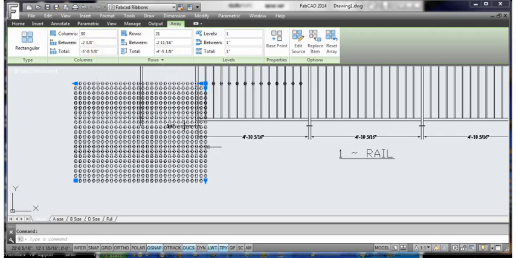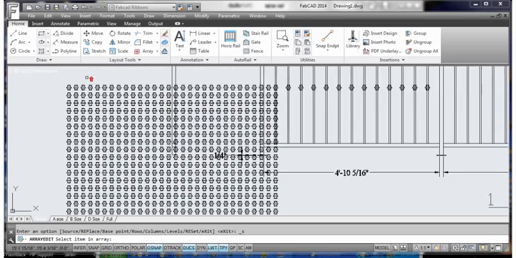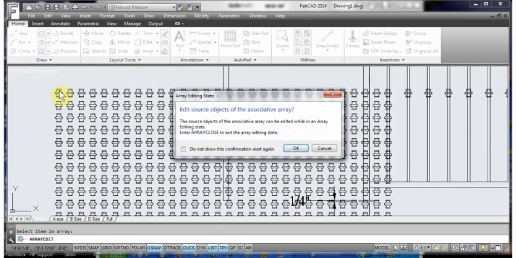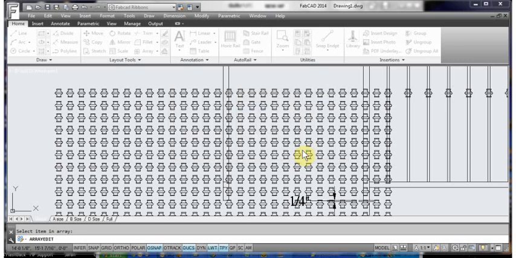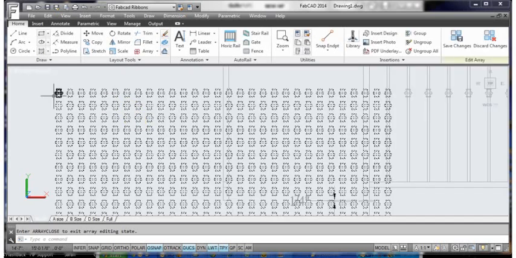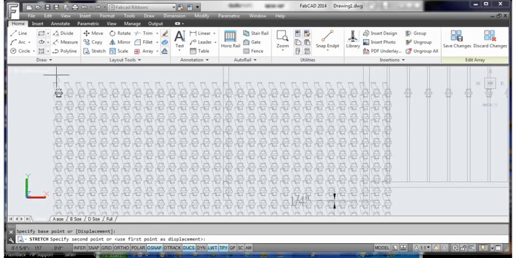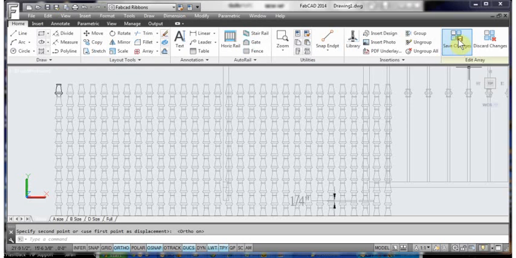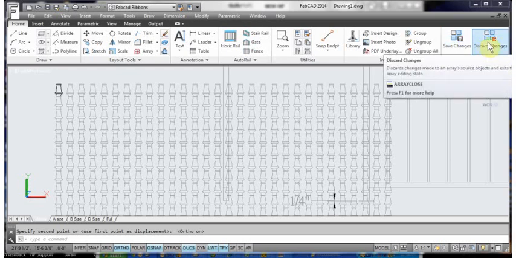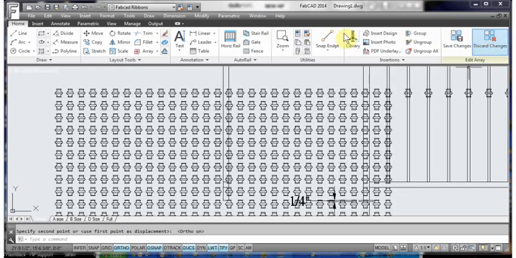And if you edit one of these, for instance, if I edit one of these pieces here, then all of them would change. So if I go into this one here, so I explode this piece here, and then I stretch it, you notice all of them change. I can save the changes here or discard them here, and that ribbon will disappear after I've clicked off the routine.